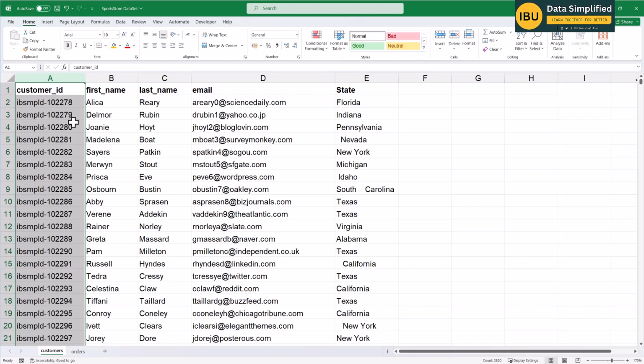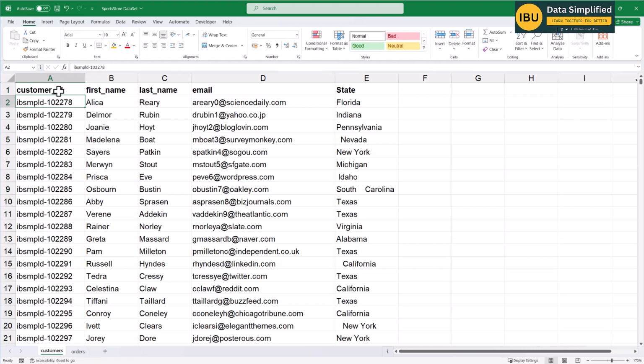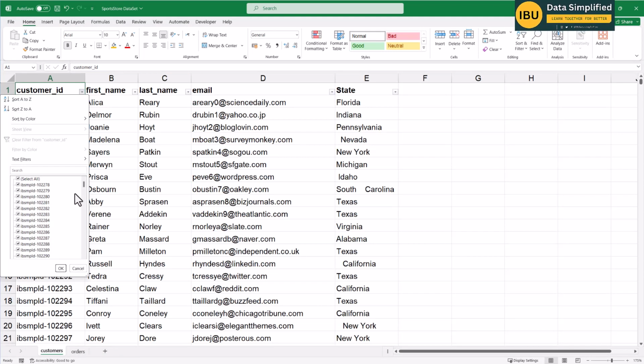Here for the customer ID, just select column A and then move to data. Before doing that, we have to check the data. Just click Control Shift L and then check the data.